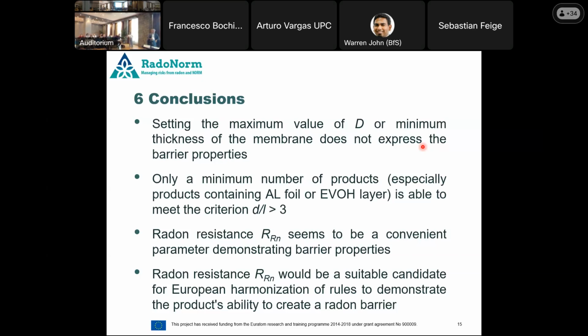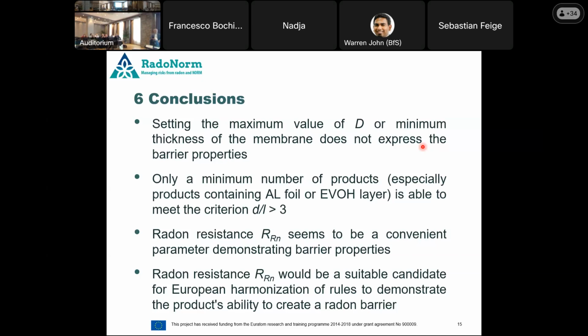The problem is that the very low radon diffusion coefficient of such a membrane is ensured by the integrity of the aluminum foil. But due to differential settlement of the building and so on, the aluminum is usually cracked or it loses its continuity. So the barrier properties of such membranes are lost in real conditions. So it works in laboratory conditions, but not in site conditions on the building site.